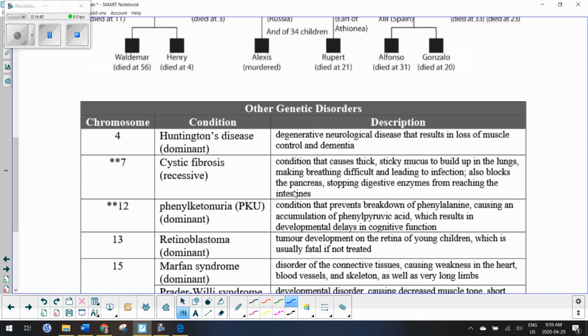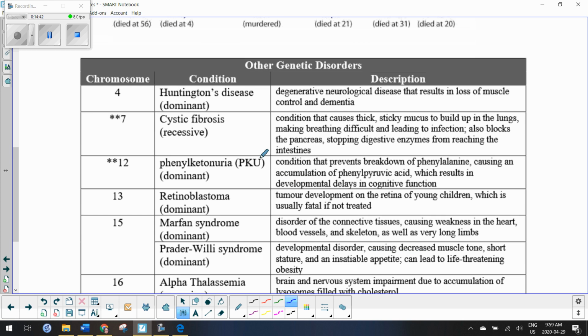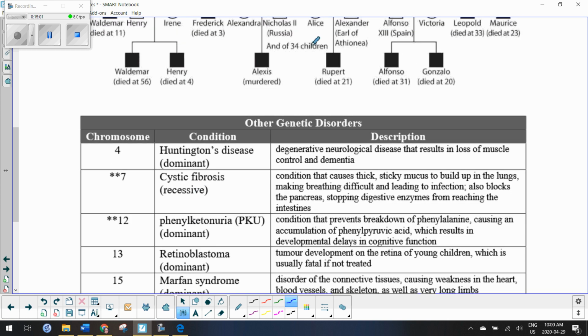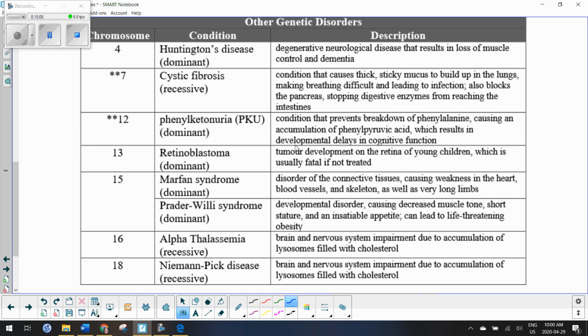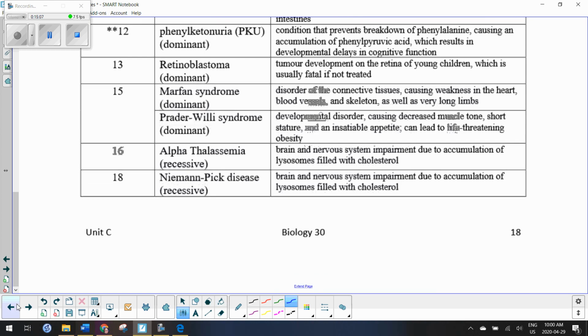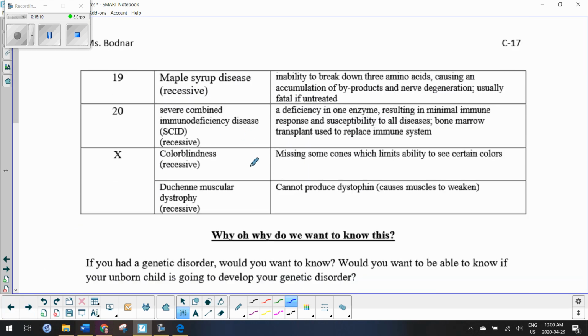So these are a bunch of genetic disorders. All of the ones that have the asterisks beside them are ones that you actually had to memorize for tests. But since you can go back to your notes package, you can look at it. But if you were writing your diploma, you would have to memorize these ones, including hemophilia up there as a sex-linked X recessive. So all of these you can read through. I'm not going to read them for you. You can read through them just as well as I can.